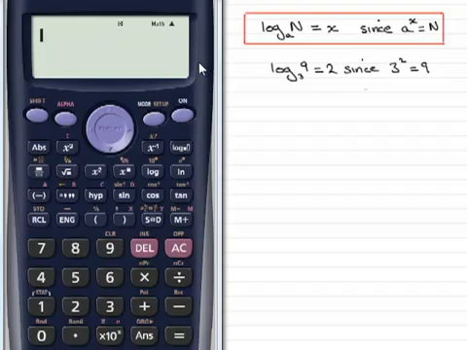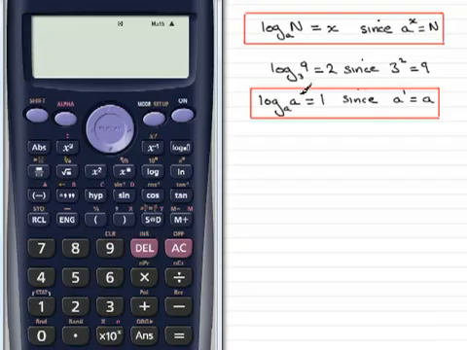Okay, so let's just start then by taking the first rule. Now the first rule is the log of any number, let's call it a, in its own base always equals 1. And that's because the base a raised to the power 1 always gives the number a.